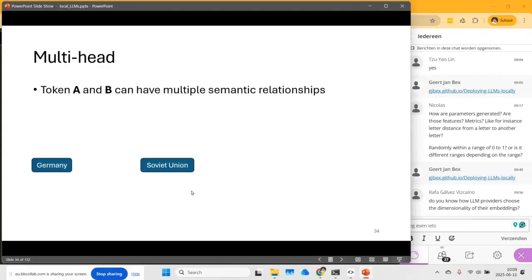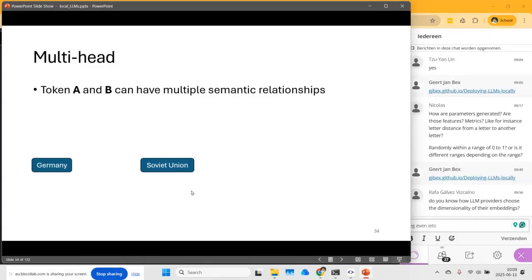So again, consider token A and B. Let's say the first token is Germany, the second token is the Soviet Union. Again, bear with me, this is not correct. Tokens are not words. This is just to make clear conceptually what the attention is doing. It's not really how things happen.